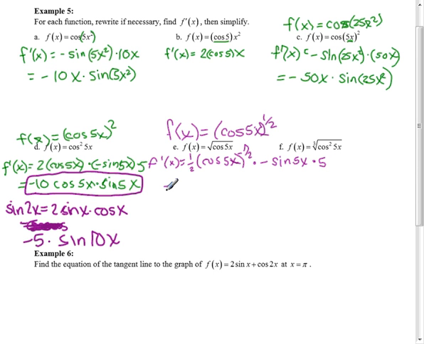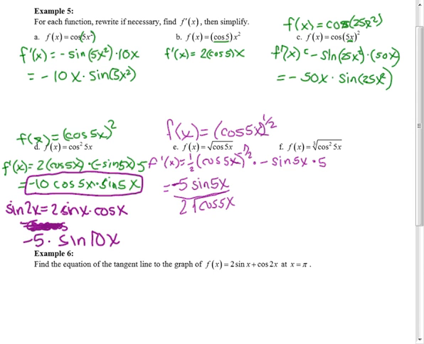Alright, so if we were going to combine this, of course we'd like to rewrite it in some more usable ways. 5 times 1/2 gives us 5 halves. And don't forget that negative. You might as well pull it to the front. On the top it looks like we're going to have sine of 5x. And in the denominator we have the 2 from the 1/2. And this is negative 1/2, so I could rewrite that as the square root of cosine of 5x.